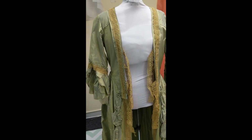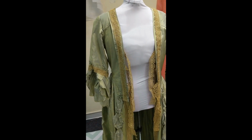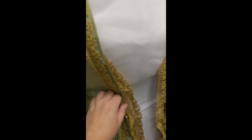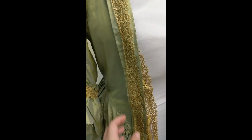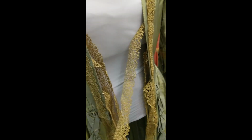So I was going to do one of those where they wore an 18th century dress over their 19th century corsetry and hoops. So I had those on there to sort of deal with how you have a curved waist in a corset that you don't have in 18th century stays. So that's what these guys are. They were a later addition.